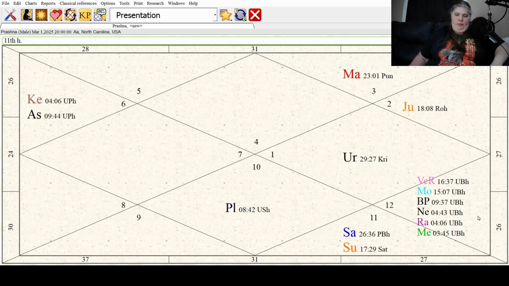Cancer. Okay, so Venus is retrograde in your 9th house in Pisces, with all these damn planets. And Jupiter is in Taurus. So all of these planets will act like they're in both houses. So, 11th house. 11th house is your elder siblings, your paternal aunts and uncles. It's your friends, your network circle. Hopes, wishes, desires, gains, stock market.